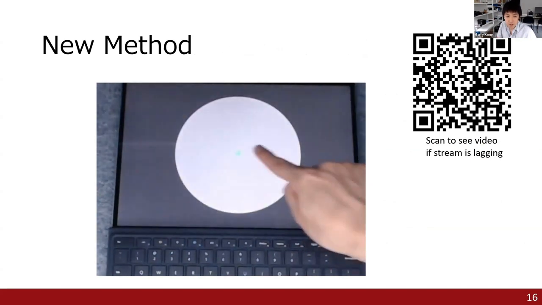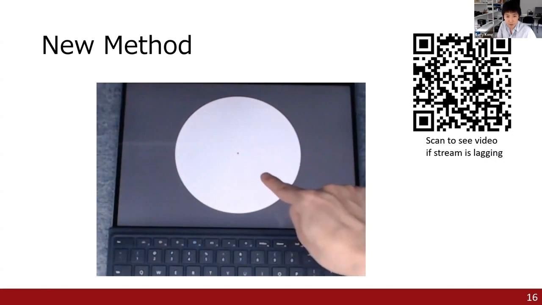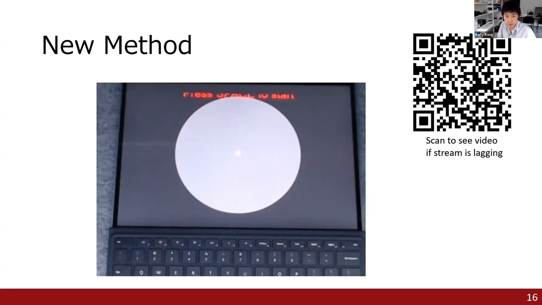They have to remember that trail of where those dots went, and then afterwards they have to reproduce the motion of one of the trails of dots. So in that one, they were cued for the green one, so they had to reproduce the green one. If Zoom makes the video impossible to see, you can scan the QR code there to see.